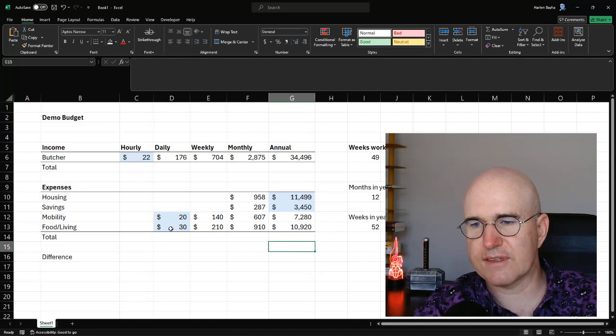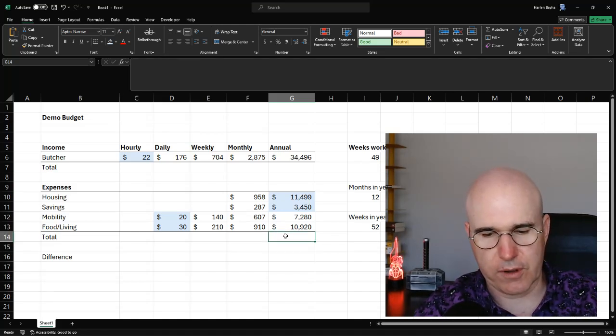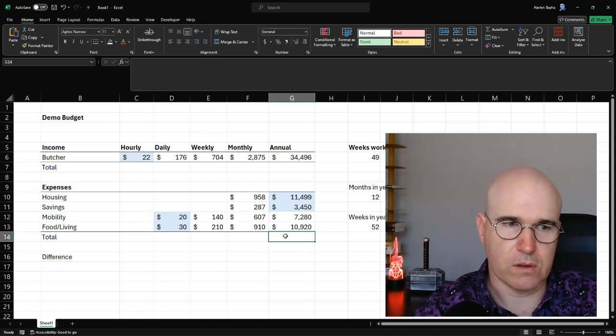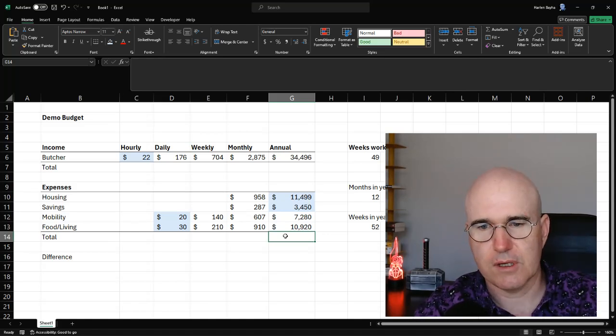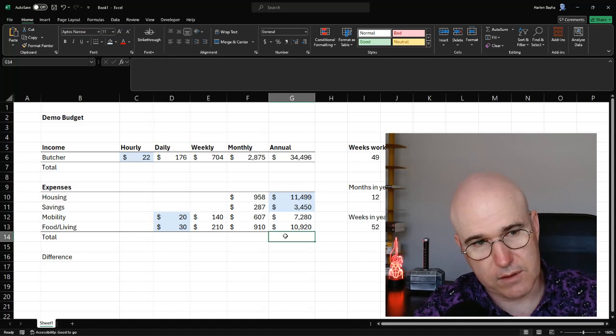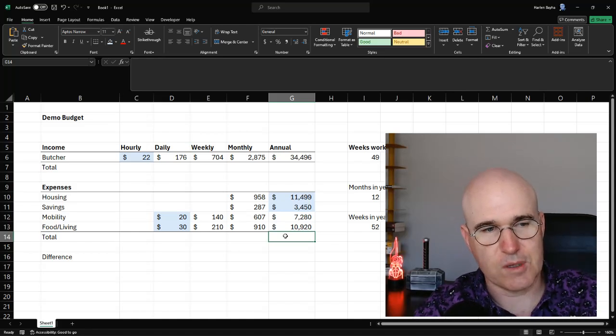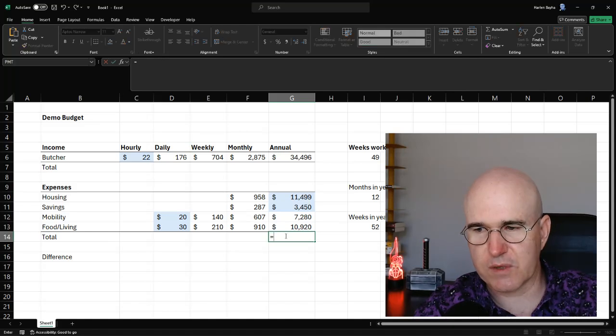So again, this is key because now you can explore. We're going to do a little exploration once I get our totals in place here. Last thing, and this is super important, always make sure you use sum or subtotal. Subtotal is a little trickier to use, but if you want to get into the subtotal game, you absolutely can. But sum is the easiest way of doing this.